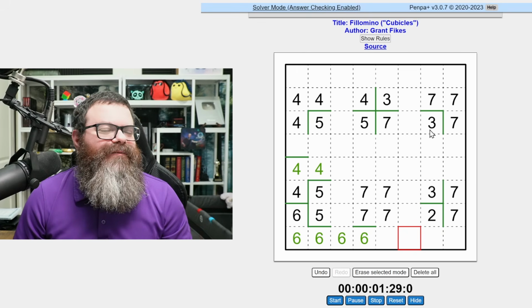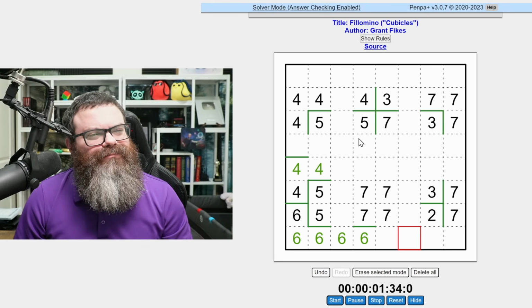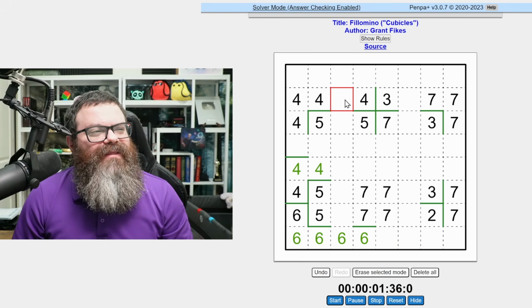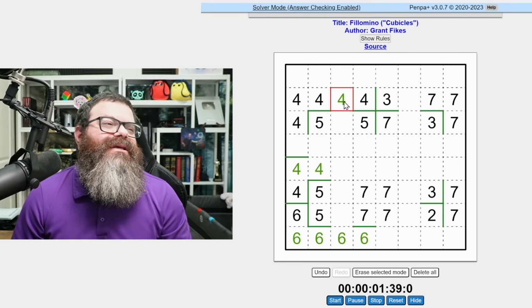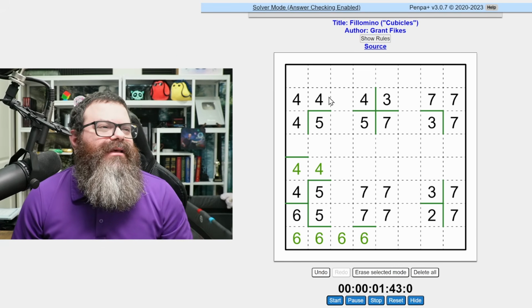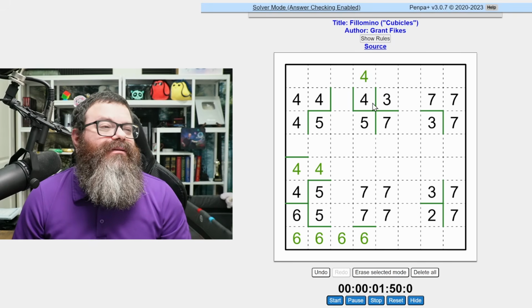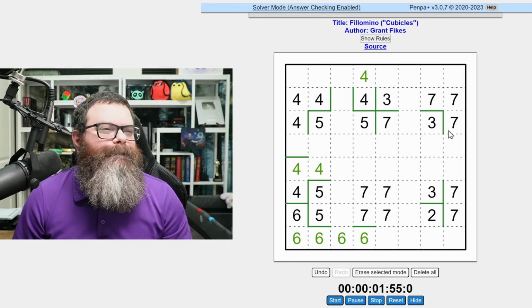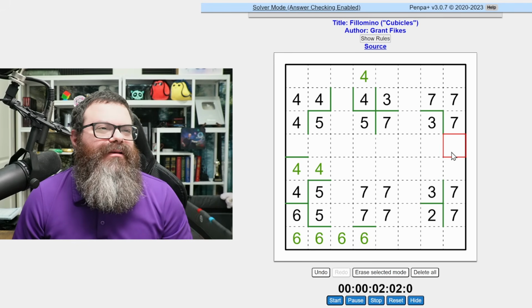Let's see. Are there any other forced moves? This can't be a 4 because that's 5 of them. So, oh, what just happened? Okay. So we can't go this way. And this can't go this way. So this 4 is going to get out this way. I don't know which way it goes from there. 1, 2, 3, 4, 5, 6, 7. So if these were both 7, we'd have a completed region, and that would work okay.